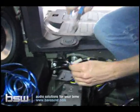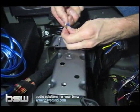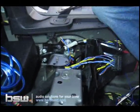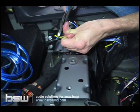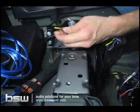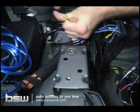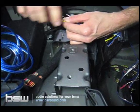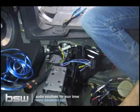They've probably got sticky tape all over them. Sometimes it's kind of hard to strip the wire back, because you can probably see on my fingers all the junk from the wires. BMW just does that so the wires don't ever get all old and crusty. It's a good idea, but it makes it a little, I don't know what this is. It's everywhere. So once we strip back the wires, you want to strip back about 1/4 of an inch, like so. Oh, it's all over my finger. Almost to the point of not being able to.